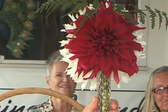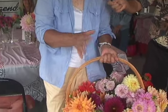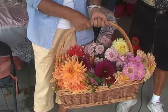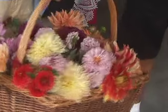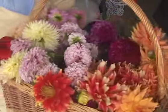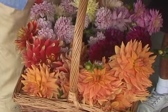It's gorgeous. Okay, these dahlias grew in my garden in the dirt. I mean, they're not potted plants. And there are 10 varieties here, and except for one, they all bloomed. They all bloom in abundance like this. Did you use any kind of special fertilizer? No, I did put a little bit of fertilizer every so often. And this is your first time?